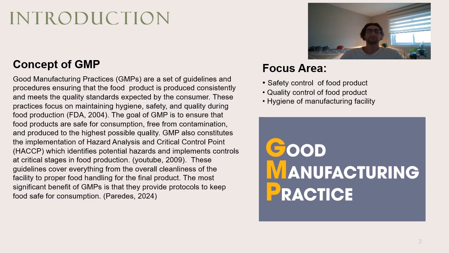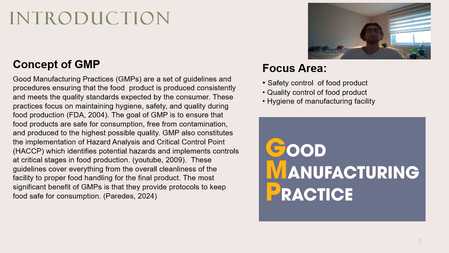Number four, lighting. Lighting must not alter the product color, and hanging lights must be shielded to prevent contamination to maintain product quality and hygiene. Number five, storage. Storage setups must allow adequate sanitation, prevent pest entry, and provide an environment that minimizes food spoilage.